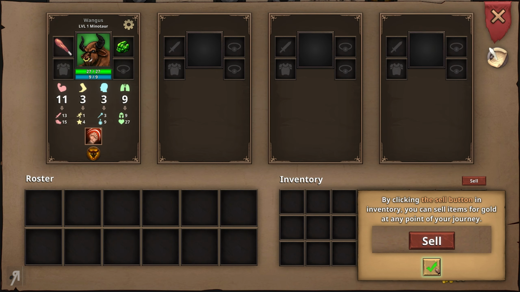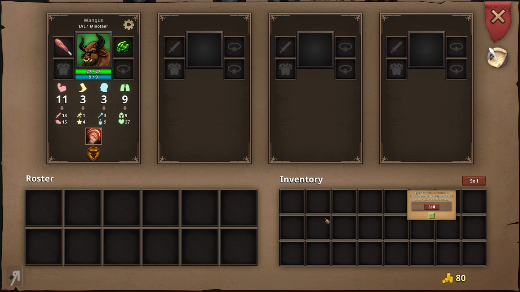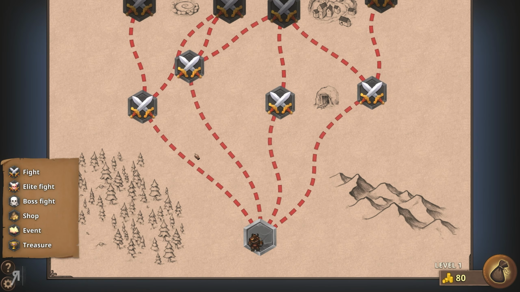Otherwise, by clicking the sell button in the inventory, you can sell items for gold at any point in your journey. And then you can just click on that and then exit.